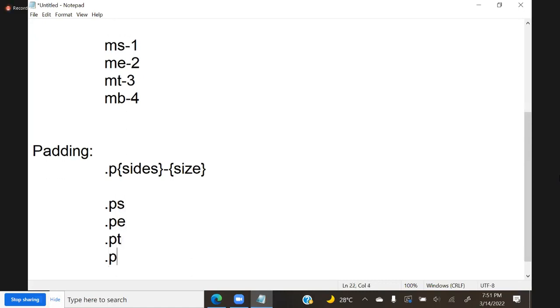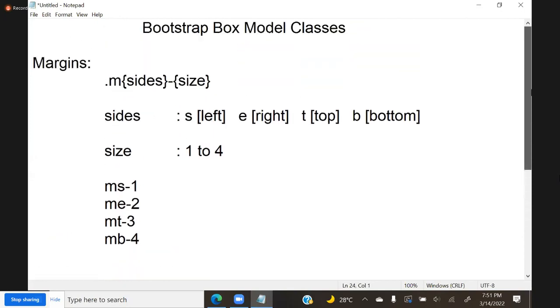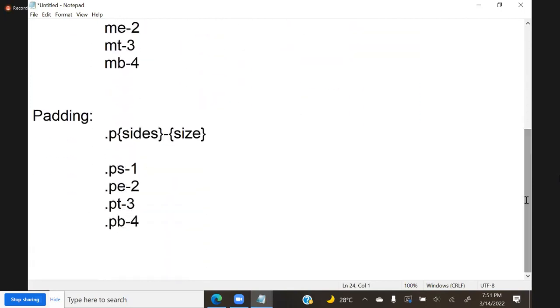Padding top and padding bottom. The values can be defined from 1, 2, 3, and 4. That is how we configure the values. That is two options we have. One is margin, another one is padding.